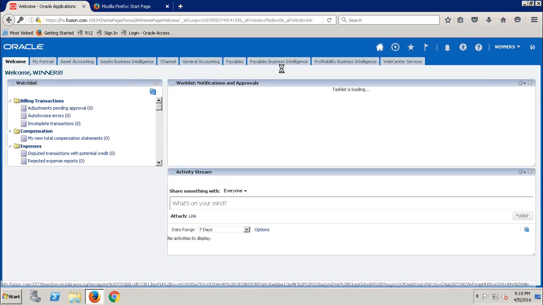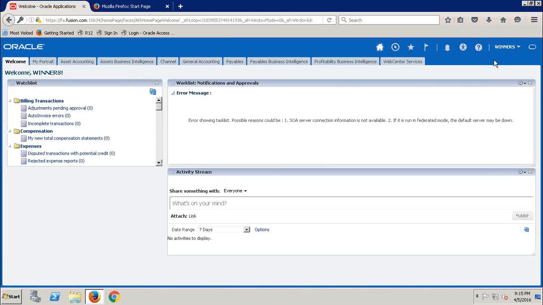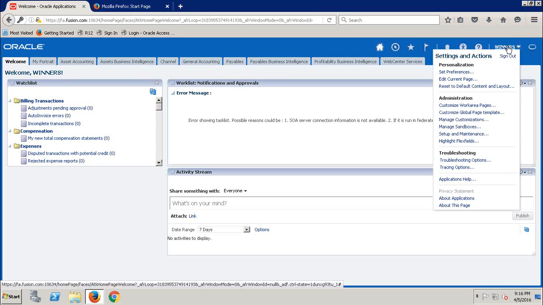Okay, once you log in, we'll discuss all these points, like these notifications. Once you log in as the FA admin user, you can click on that user, or else here we have a down arrow, a drop down option. It will open up a panel. Just click on user after login. Here we have one task called Setup and Maintenance.